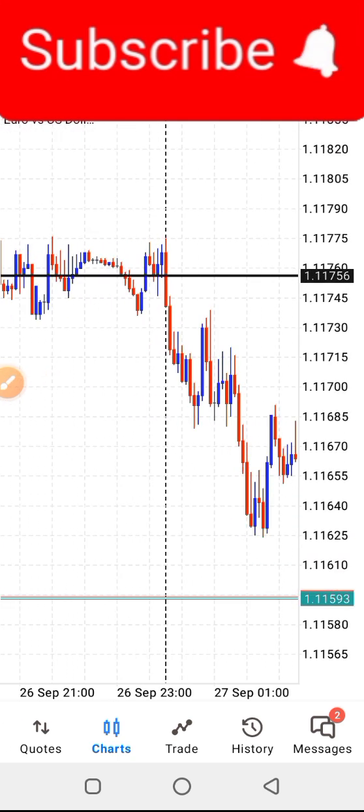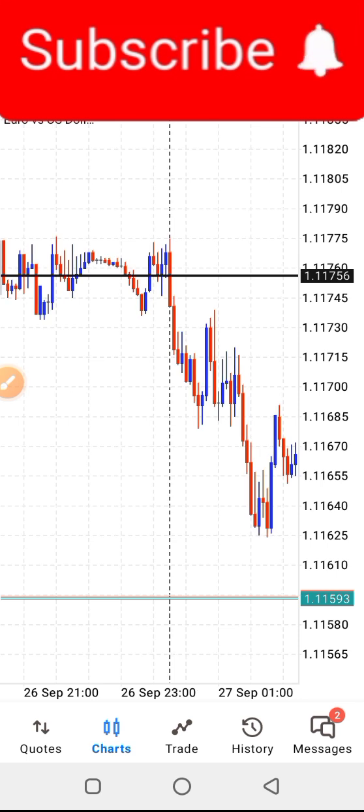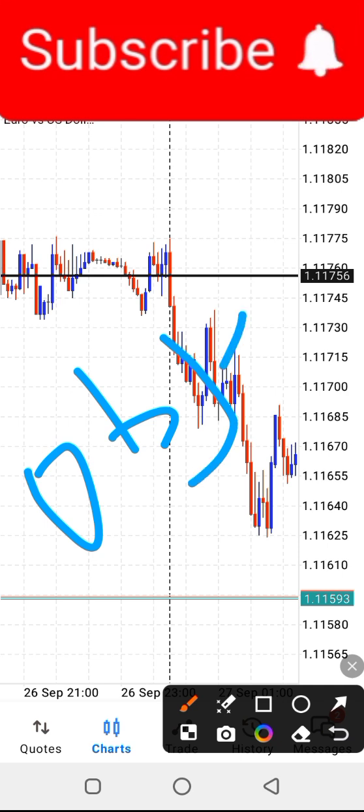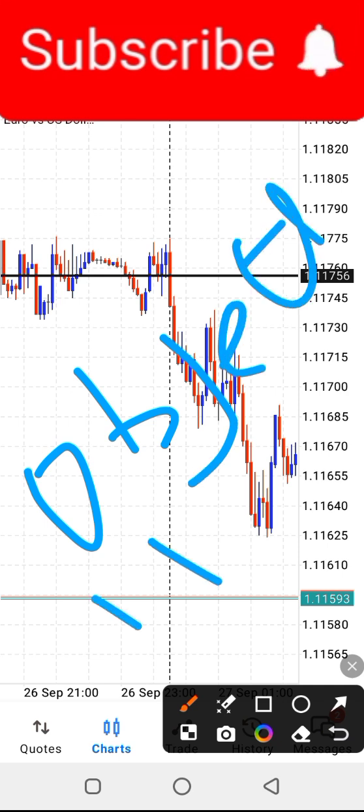So the very first thing that you need to understand when it comes to adding to a winning trade is you need to know where the trade is going. What is the objective of price? If you don't know exactly where price is going in terms of your take profit position, please do not add more trades. Just allow the trade you have already entered that is in profit to keep going.